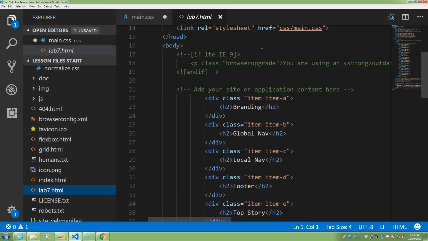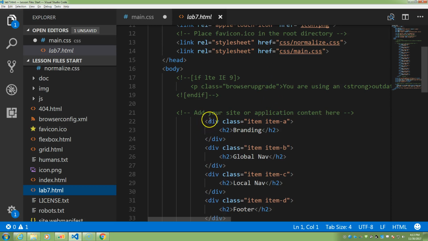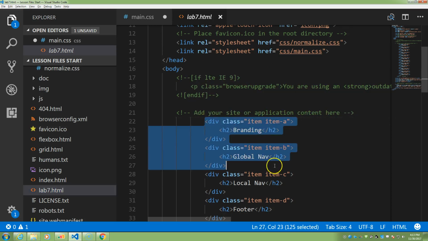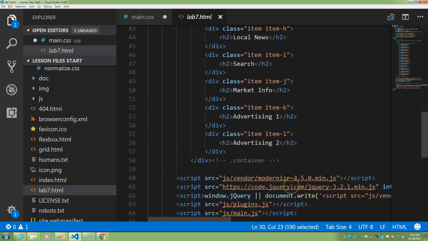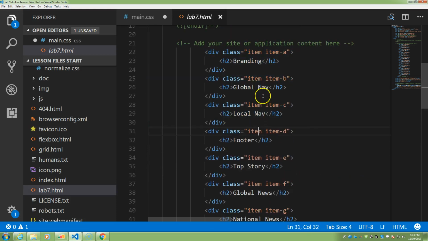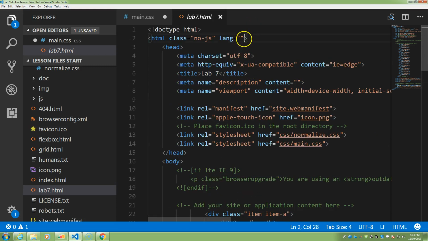So you'll have to add a container div to surround all these. But there is each of your items with a class, item A, item B, item C, and the headings. You can create a new CSS if you want, or you can add an ID equal lab7.